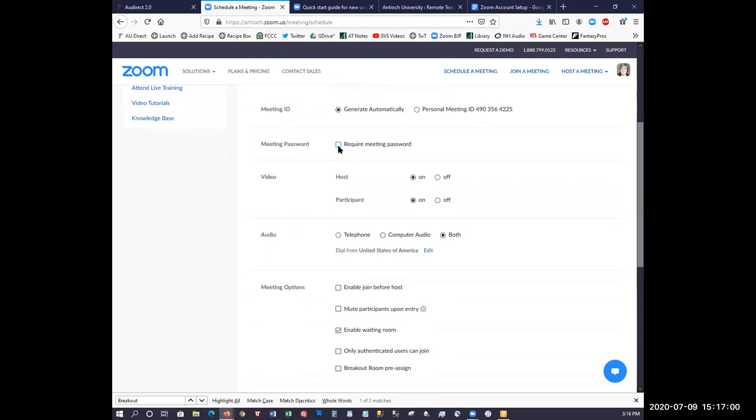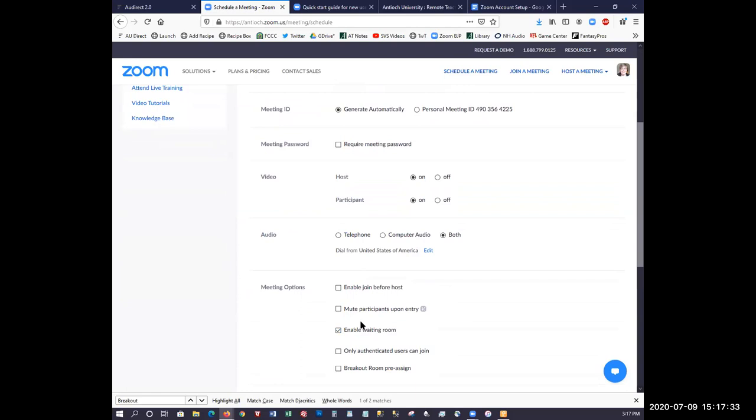I don't use a password as my first line of protection. I do enable the waiting room as my first line of protection. So this means I can join my meeting ahead of time, leave the waiting room on, and everybody gets stuck in the waiting room if they aren't logged in. There are 2 settings for your enable waiting room. So that's my first line of defense against Zoom bombers or people who shouldn't be in my meeting.